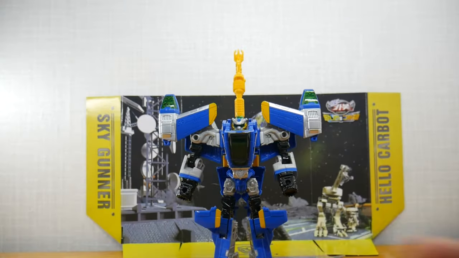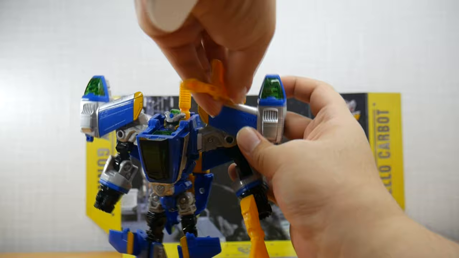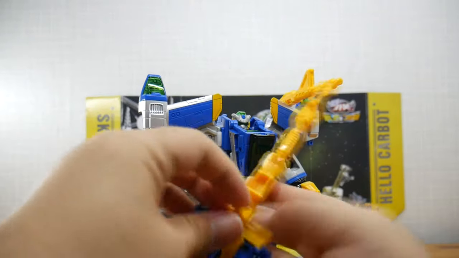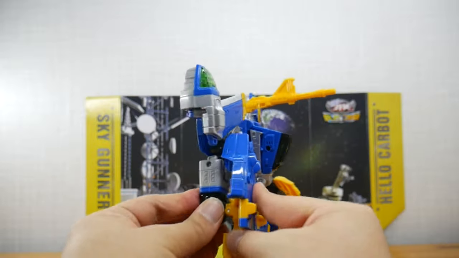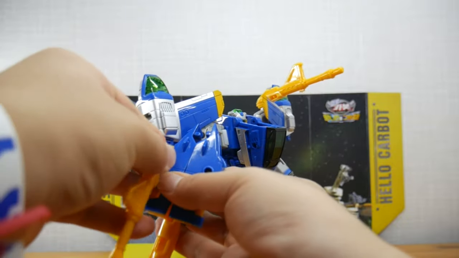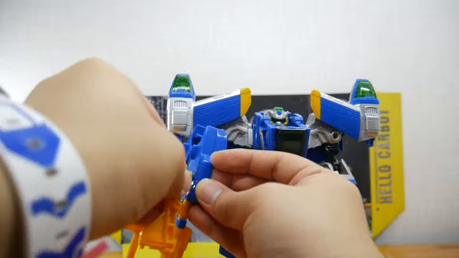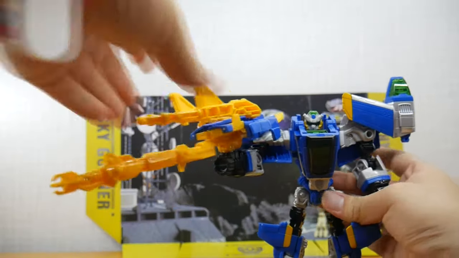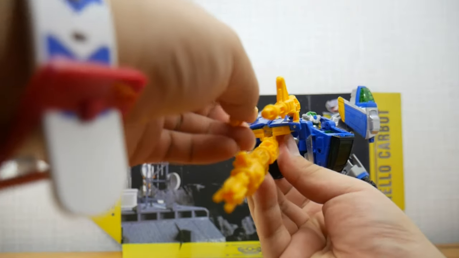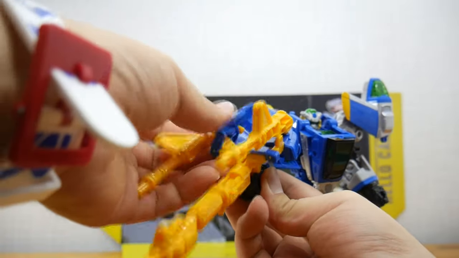As I pointed out, you can plug the guns in either hand or on the top ports here. And you can take this big gun, flip out the handle, and plug it in here. And you have to push in these panels just right. And now Sky Gunner has a triple threat cannon. Although I'm kind of worried about the durability of these panels, they're a little thin and flimsy.